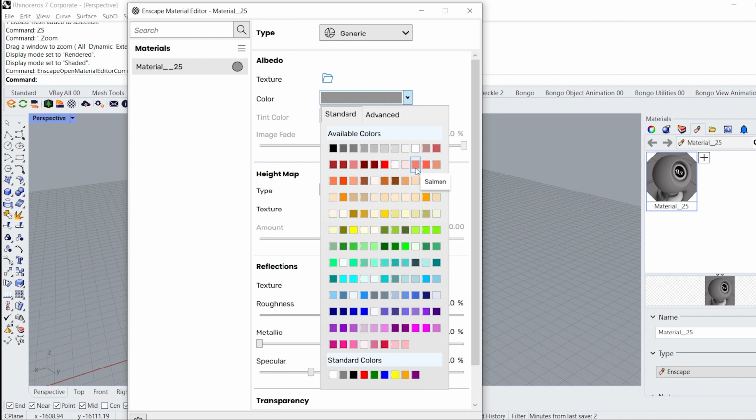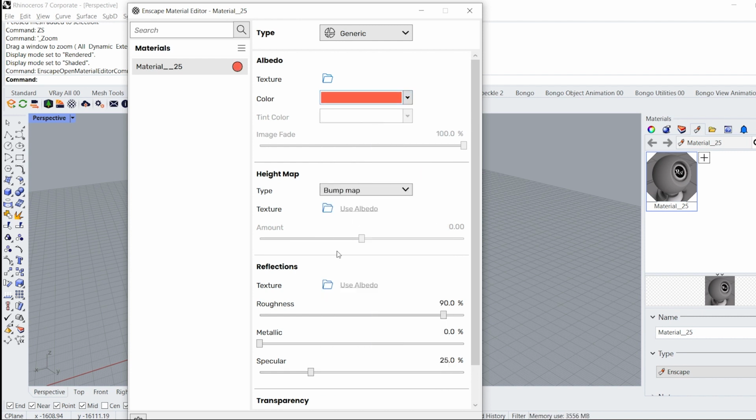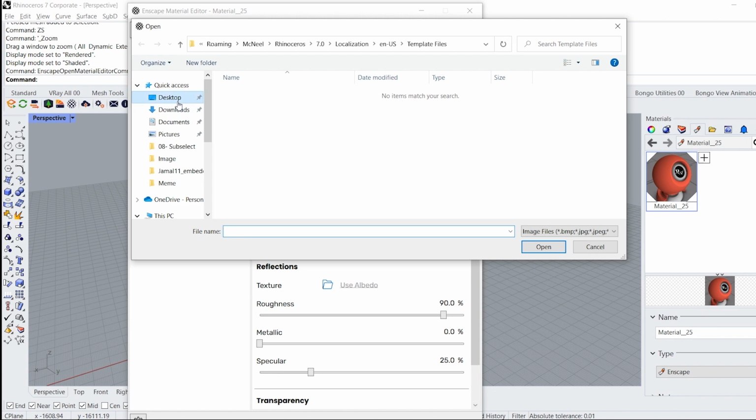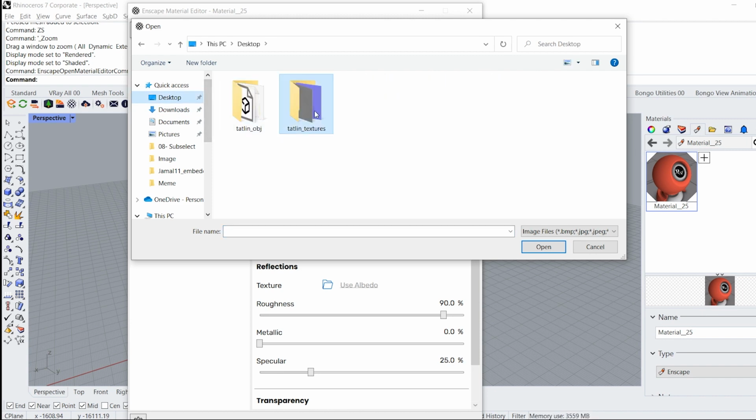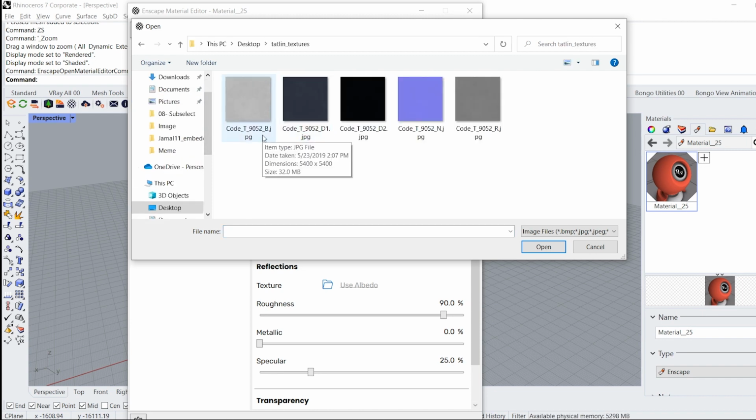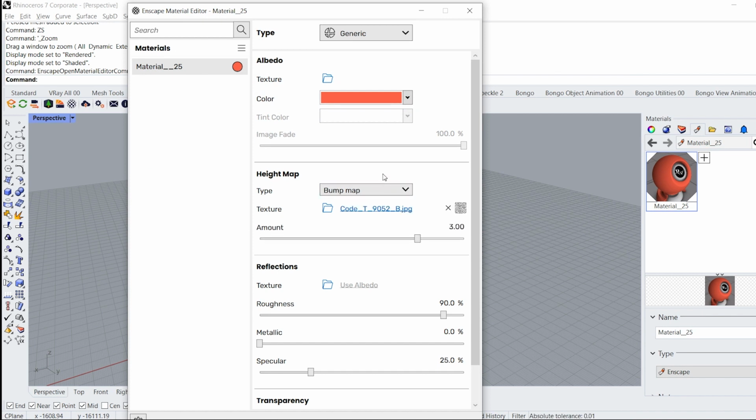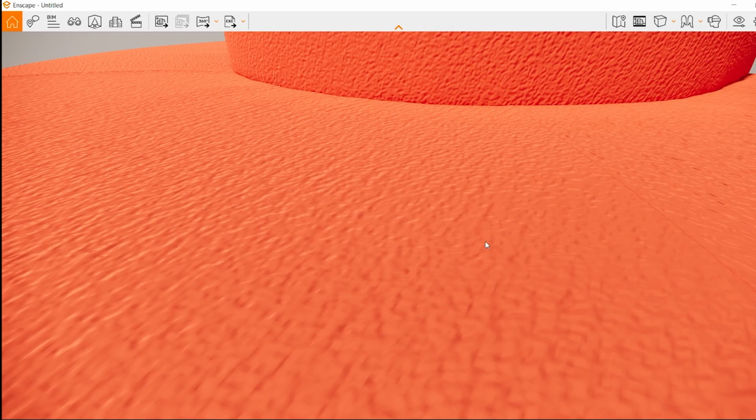Tomato, salmon, tomato. To spice things up, we'll need a bump map. The bump map can be found in the texture folder that we downloaded from the website. Let's check it out.